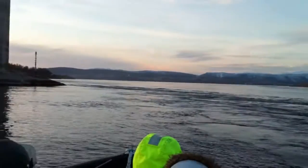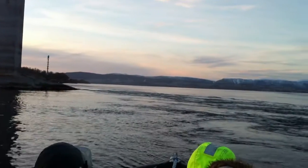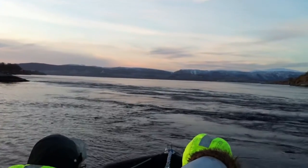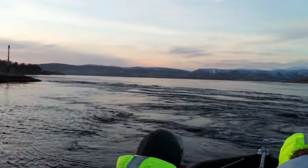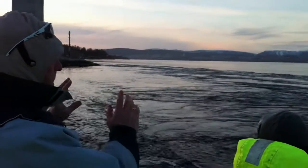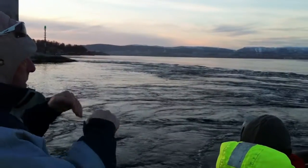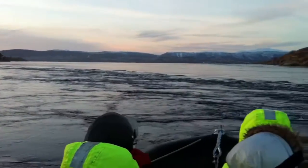The situation as it is now, as I said earlier, the tide is coming in from the open ocean, filling up the fjord behind us. Under the bridge is only 24 meters deep, making an invisible barrier for the tide, which is coming in. So when the tide is coming in, it's stopping a little bit because of this barrier, and then it starts to pour over the barrier, and it's speeding up like it does now, making two kinds of systems.